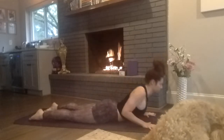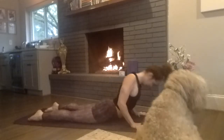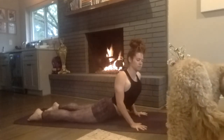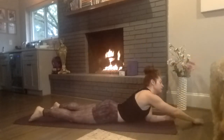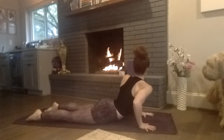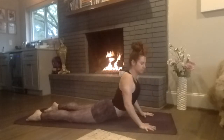Drop your hips down. Come into a cobra pose. Slide your hands a little back if you have the space. Lifting up, shoulder dips, right drops to the center. Look to the left. Switch sides, left drops to the center. Come back, keep going. Drop left, drop right, drop left, drop right.